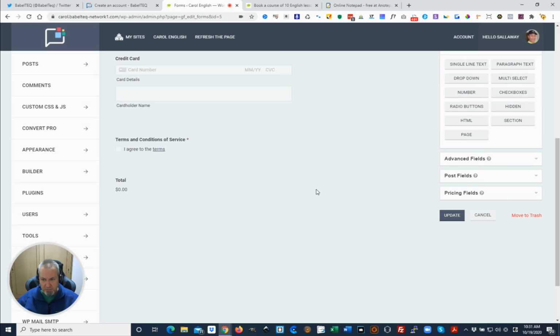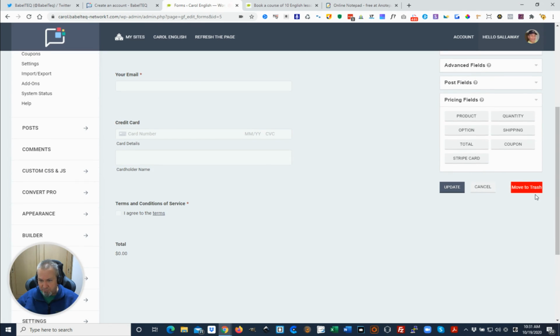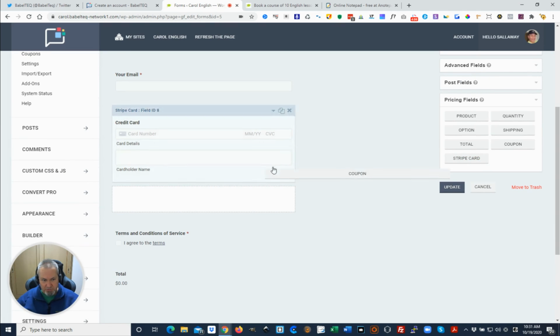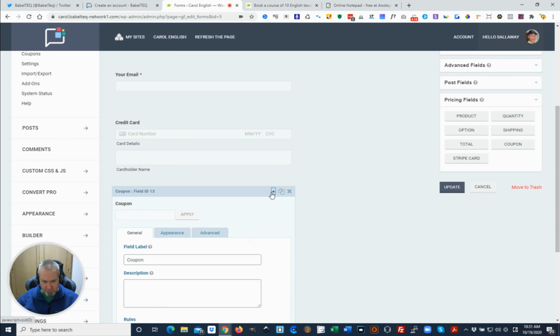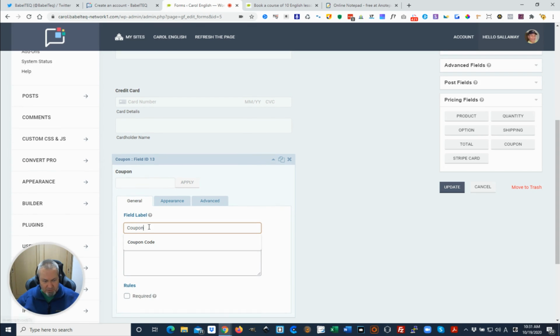Okay, and if we come over here to pricing fields, you'll see that there's a field here for coupon. So I'm going to drag that across. I probably want that to be underneath the credit card details, but above the terms and conditions confirmation. So I just need to edit this a little bit. So instead of coupon, I'm going to call it coupon code. It'd be a good idea to give it a description too.